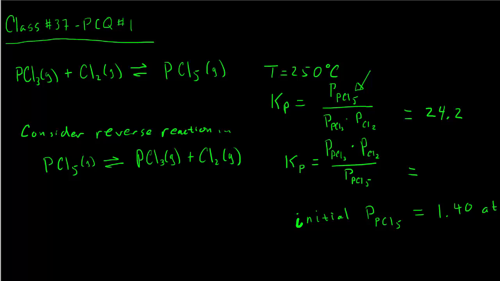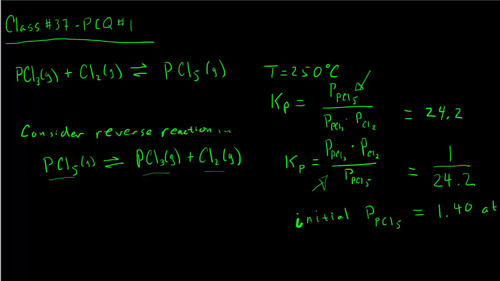But we're told in the problem to consider the reverse reaction, the decomposition of PCl5. So we start here with PCl5 decomposing to PCl3 and Cl2, and that equilibrium constant would be written this way. Comparing it to the one directly above it, we see that they're just the inverse of each other. So for this reverse reaction, we can figure out the value of that equilibrium constant just by taking the inverse of the first reaction's constant. That's one of the properties of equilibrium constants that we learned about. When you reverse a reaction, you simply take the inverse of the equilibrium constant to find the value for the new reaction.